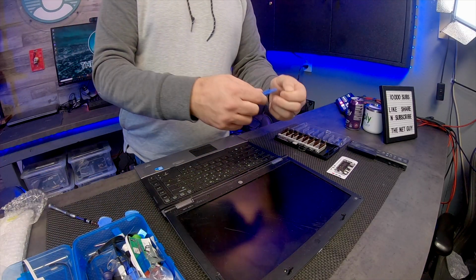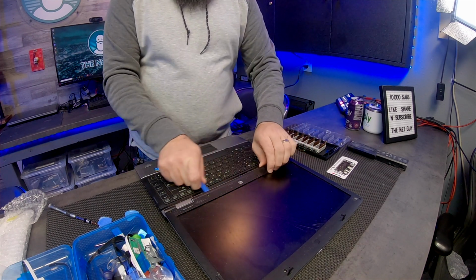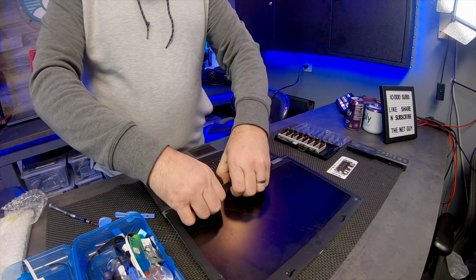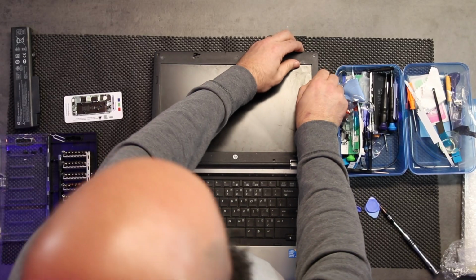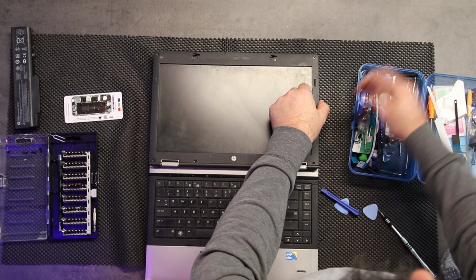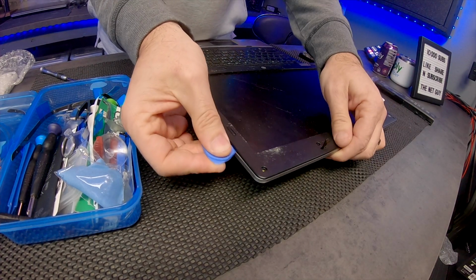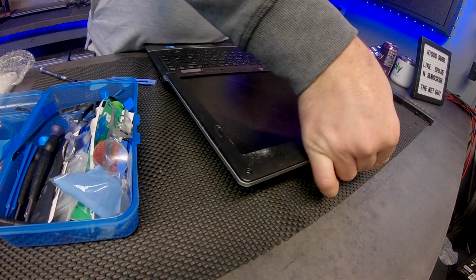If you have a little tool like this, you can get under the edge here and try to release. You can come in from the bottom sometimes. A lot of these are going to be hinged, and it looks like, yeah, you can start to work your way around, and as you're making some room here, you can use these guitar picks. Put the camera down here so you can see this one a little bit better. So I'm just taking this guitar pick and I'm sliding it around the edge. And that's releasing those clips.